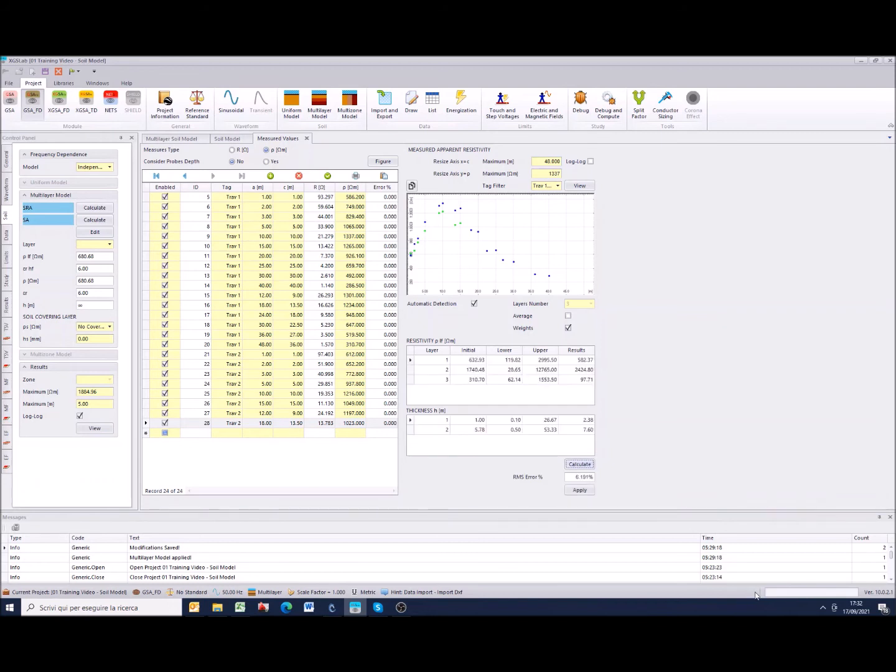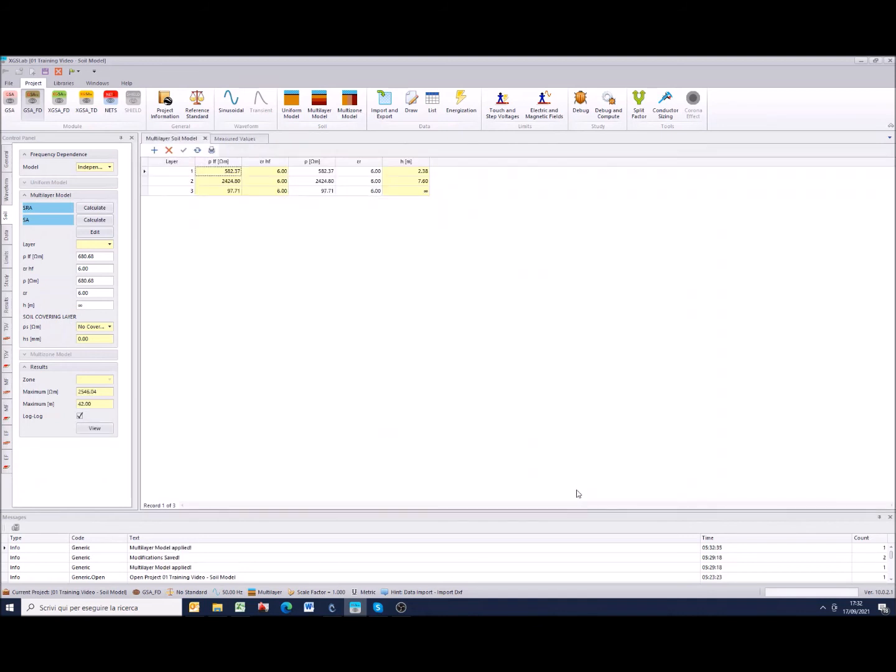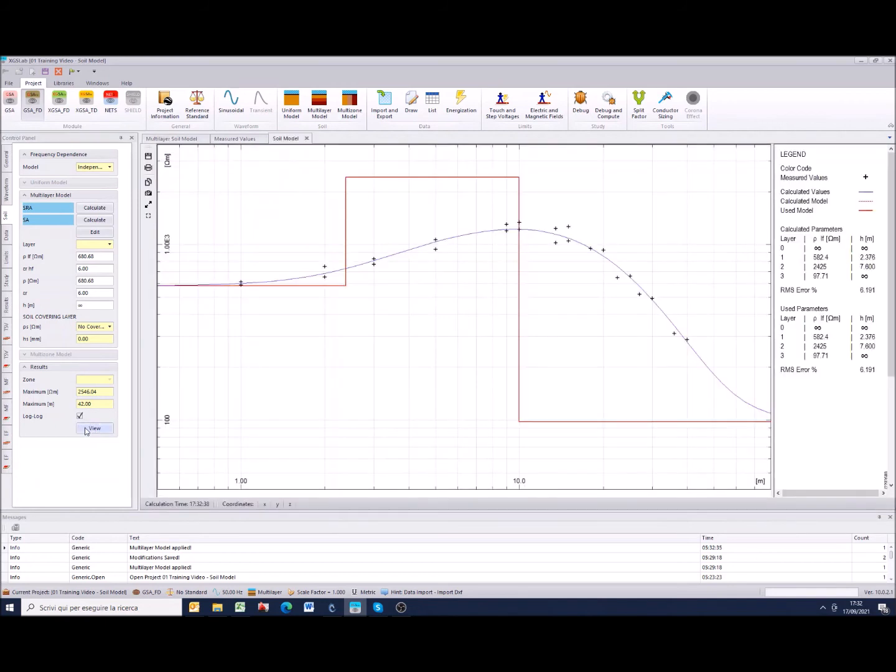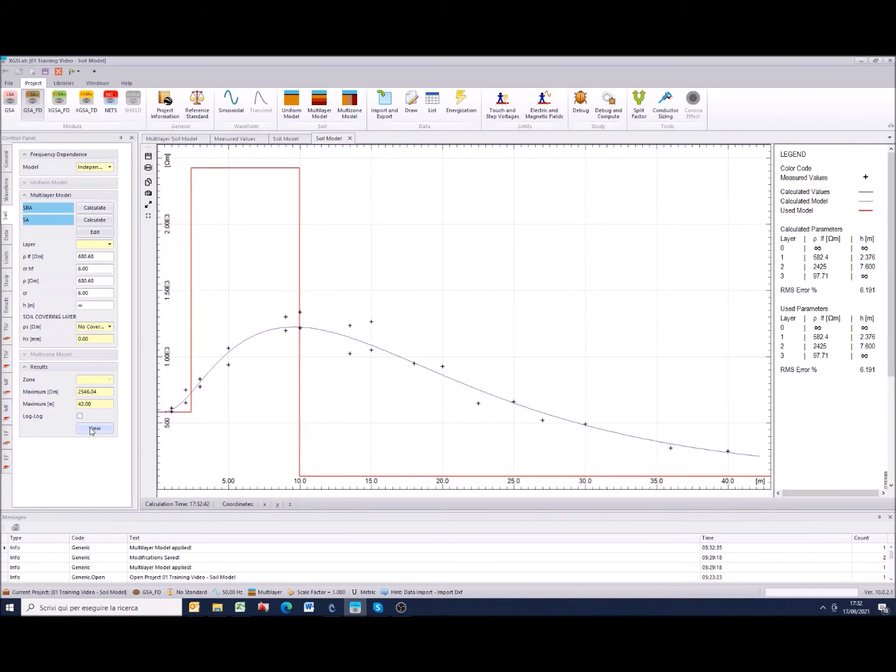This is because the software is making more trials in order to understand when this root mean square error goes to the minimum reasonable value, let's say. And this is the result about the soil model that we can apply. And we can also see it both in logarithmic and in linear scale.